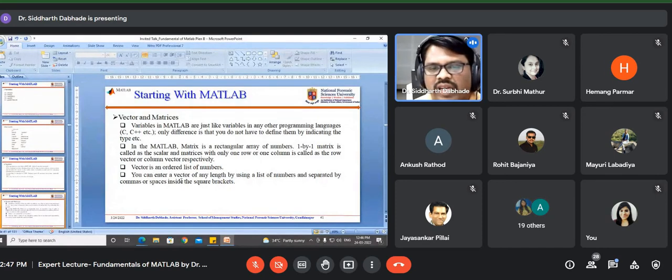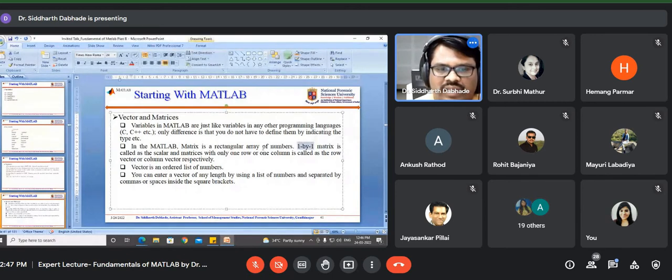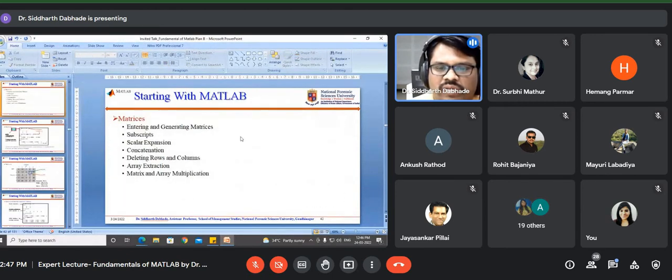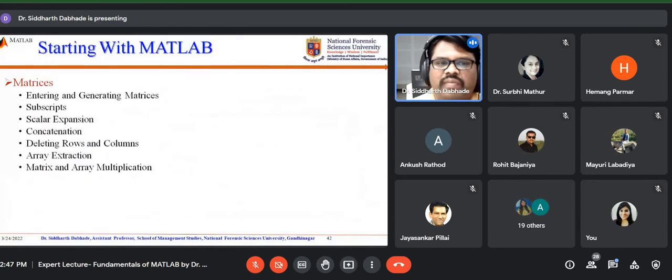So m rows and n columns. And a vector is nothing but a 1 by n matrix, right? Whenever we are creating matrices in MATLAB, we can use any type of variable name according to the rules. Then we can assign values with the help of subscripts.